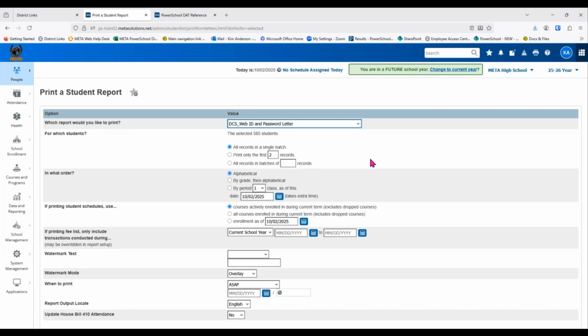As you're working through PowerSchool, and you probably all know this, there are several different ways to get to things. The group actions menu is just a little bit quicker way when you have that group of students pulled up. You can go through lots of different ways through your menus over here to the left. As you navigate through PowerSchool, you're going to see lots of maybe the same pages.